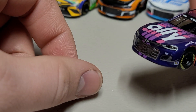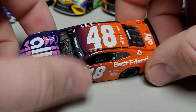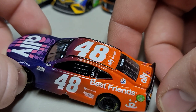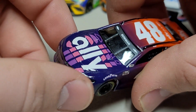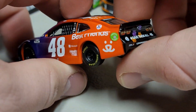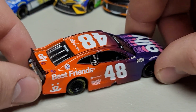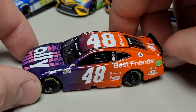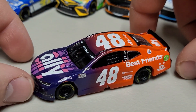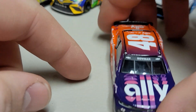Next is our first Alex Bowman car — the purple and orange Ally Best Friends car. We've got Bowman above both the front and rear windows, the number 48, Best Friends, and Ally on there. From the front it looks like the basic Ally car with the purple nose and Ally logo, but it shifts to orange toward the back where it says 'Save Them All' and has the Best Friends branding. Bowman became known for his dogs during the iRacing/COVID season — people got to know his dogs from that. Not the prettiest paint scheme; I actually think the basic Ally car looks better.